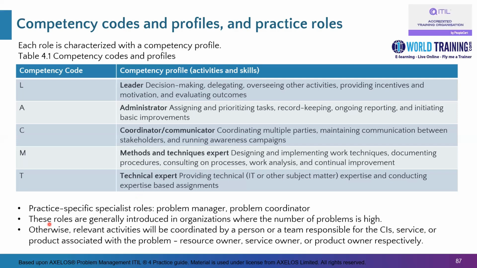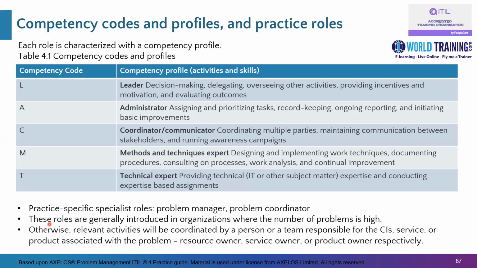So these can be the resource owner, for example, a CI owner, or a service owner, or a product owner. So for the CIs, it'll be the CI owner or the resource owner. For the service, the service owner. For a product, it'll be the product owner who will perform the problem management activities. And of course, they can delegate to others within their own circle of team members.